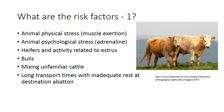The risk factors for dark cutting include anything that depletes energy in the muscle. Energy is stored as glycogen — long chains of glucose — which is used to produce ATP, supporting many muscle functions. After death, the muscle continues to use ATP within the first few hours, producing hydrogen ions that increase in concentration post-mortem and reduce muscle pH. Therefore, anything that reduces glycogen in the muscle before death will reduce the muscle's ability to lower its pH.